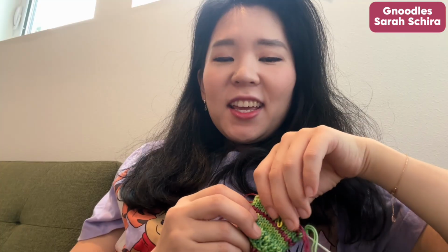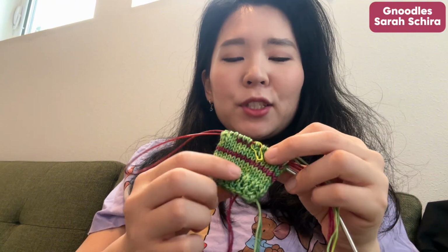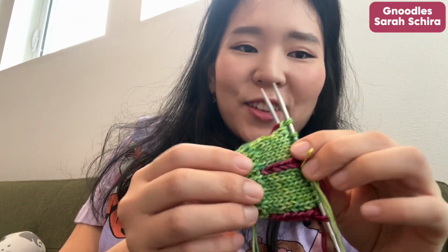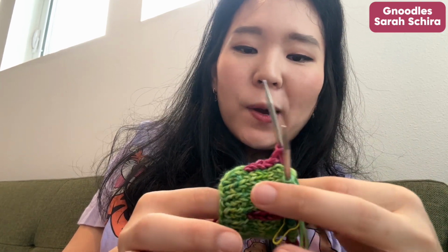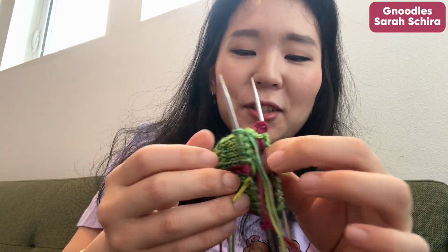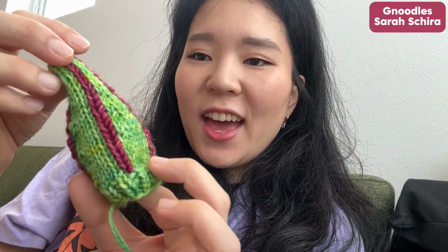It's just around 7:30, so I've been working on this for 30 minutes, and I put in a few lines, but I'm not liking how it's turning out, so I think I'm just going to rip back until here. It's 8, so another 30 minutes, and now I'm at the point that I was at before. I think I'm just gonna add these purple lines all the way up through it, so my insides look a little coarse, but it doesn't matter. It's just about 8:30, and I'm done the hat.